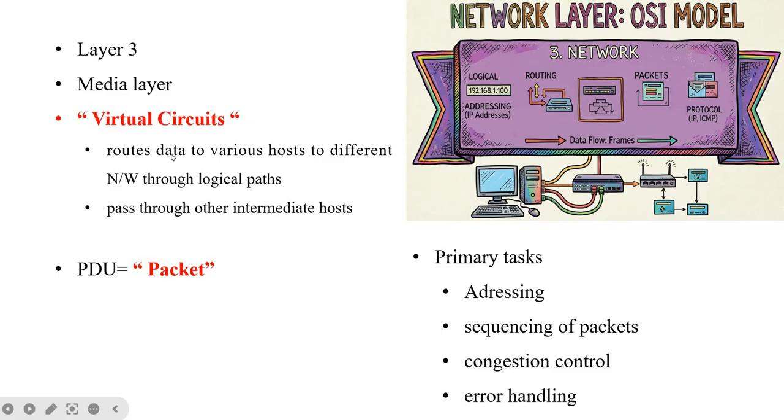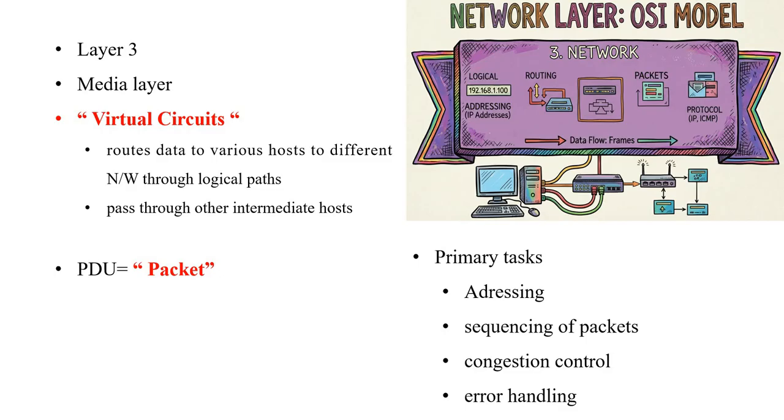Okay, what are virtual circuits? Here this network layer provides a means of routing data to various hosts which are connected to different networks through logical paths called virtual circuits. And these logical paths may pass through intermediate hosts, that is nodes, before reaching the actual destination. And the protocol data unit associated with this layer is referred to as the packet.